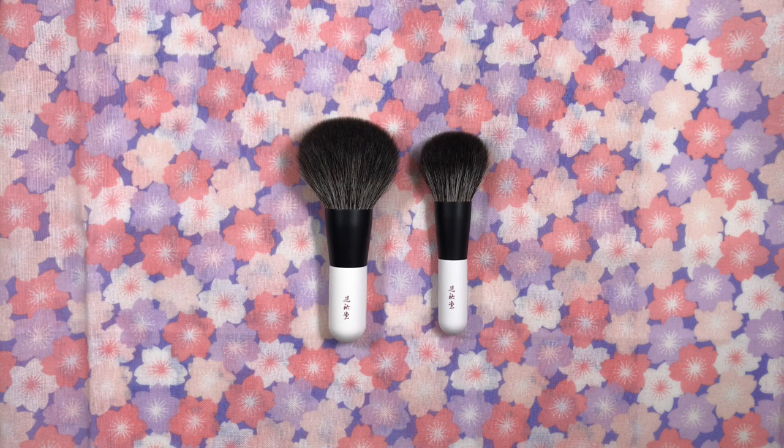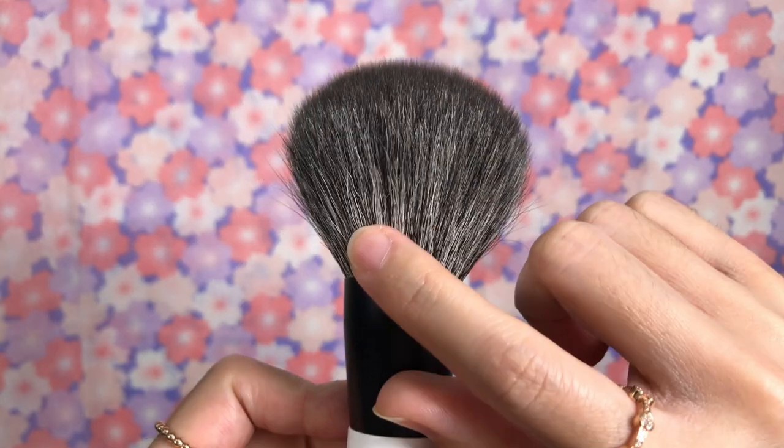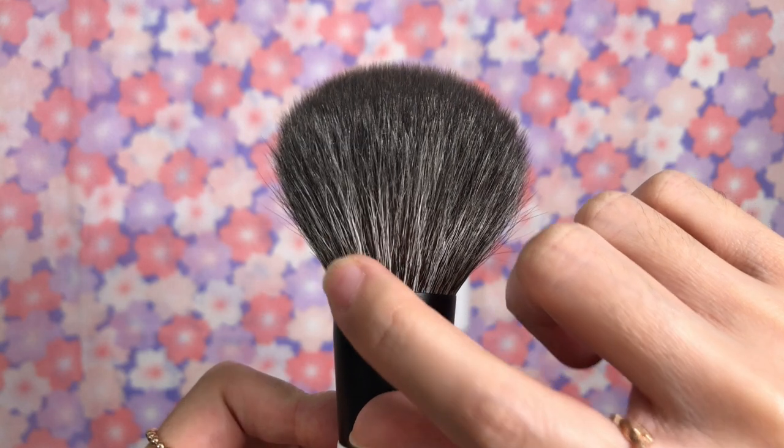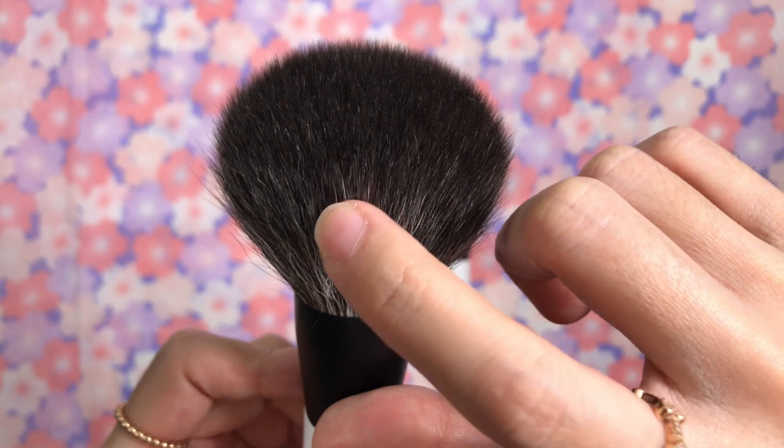The only Sokoho hairs I like are the ones from the Mizume Sakura line. These are made out of a mix of gray squirrel and Sokoho hairs. The Sokoho on these are the white, thicker hairs. They're wavy and also curly at the tips in the powder brush. You can see the waviness right here. And some of the tip curling.